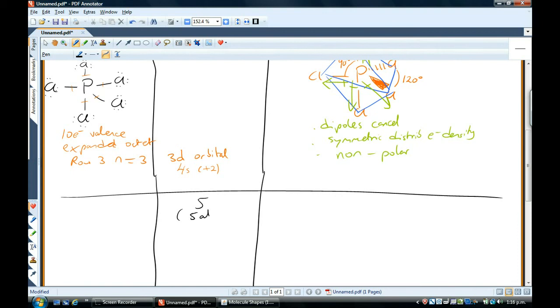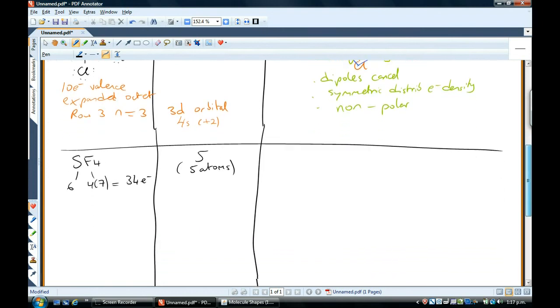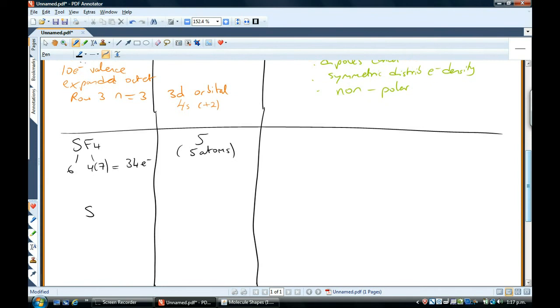atoms. So a good molecular example of this is SF4, sulfur tetrafluoride. And in this case you have 6 electrons here, 4 times 7 for the fluorines. That gives you a grand total of 34 valence electrons. So the Lewis diagram here is going to involve sulfur being at the center. You have a bond with the fluorine here. You have a fluorine coming off here, another one here, and the 4th fluorine comes out here. There's also a lone pair of electrons on the sulfur, and then each of the fluorines have their own three lone pairs. And that should add up to a total of 34 electrons.